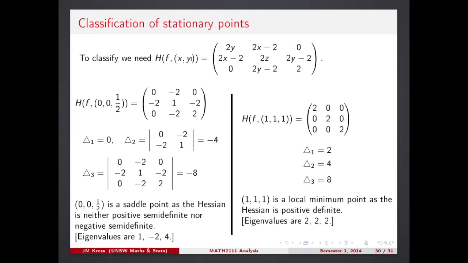Actually, it's supposed to be z here. It's a typo, because we're in the case of 3 variables. It must be x, y, and z. The Hessian depends on z. Right, so you can do it with Maple. I strongly recommend you do this with Maple. That will boost your Maple skills a lot. You're shaking your head? No? You disagree?